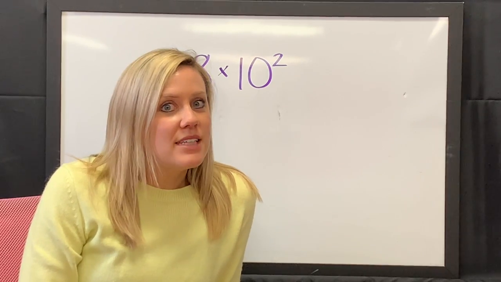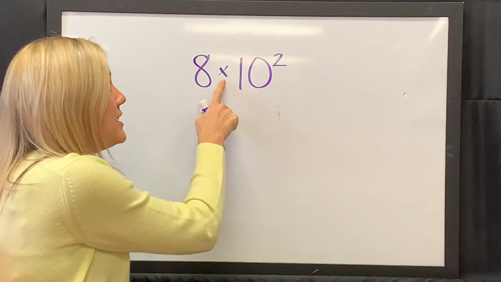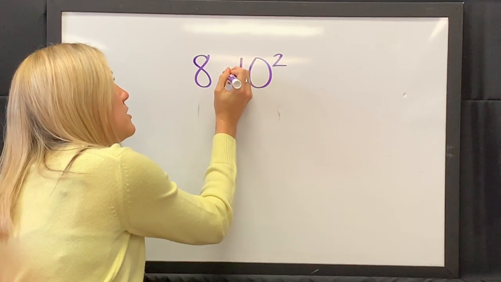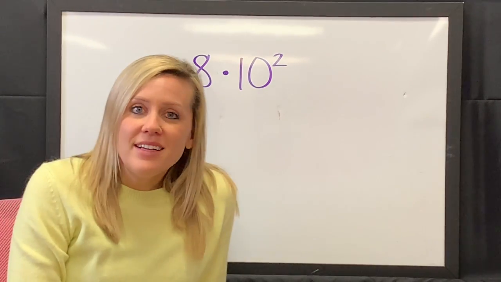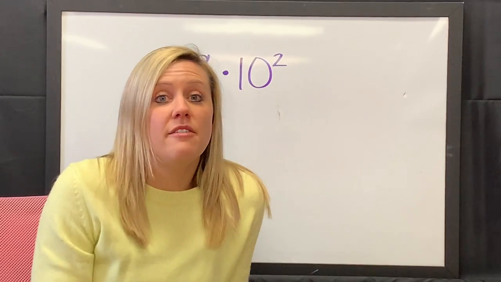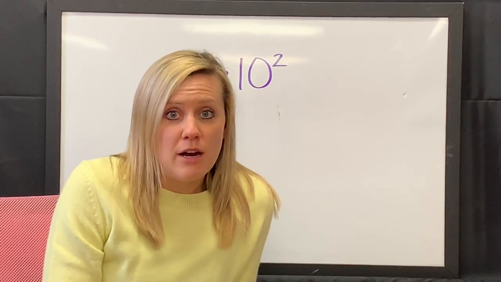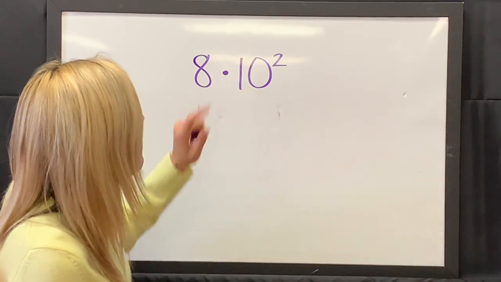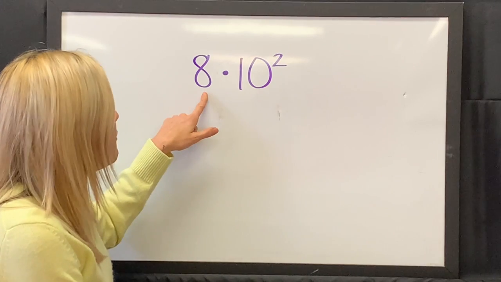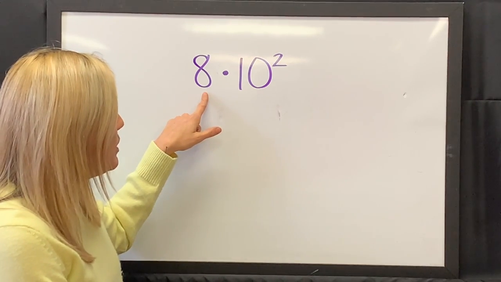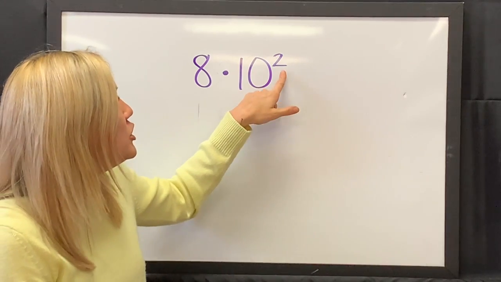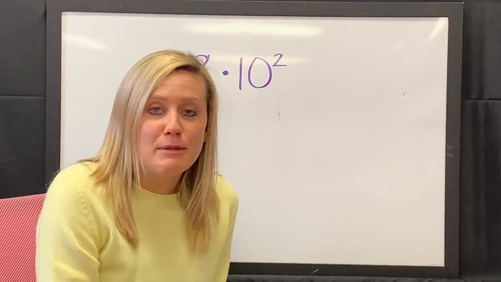Now, by the time you get into junior high, we usually stop using the multiplication symbol and we start using just a little dot like that. That is because we don't want you to get confused with the multiplication symbol and the variable x. So from now on, I am just going to be using a dot like this that represents multiplication. So we have our first number that is valued in between 1 and 10, and then it's multiplied by a number 10 to a certain power, this time the power 2.